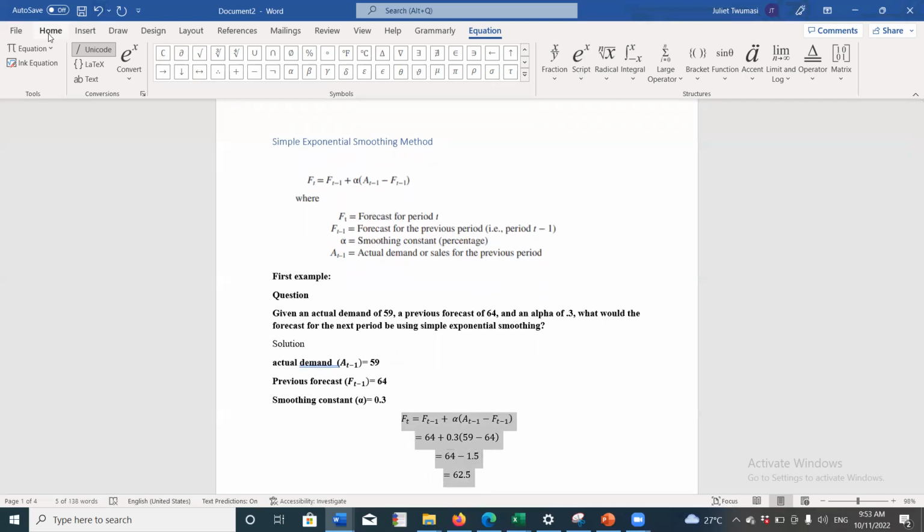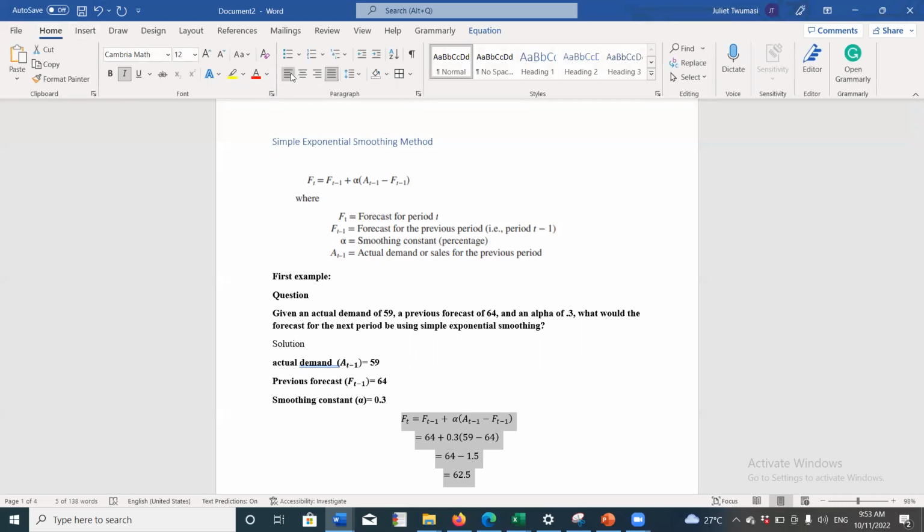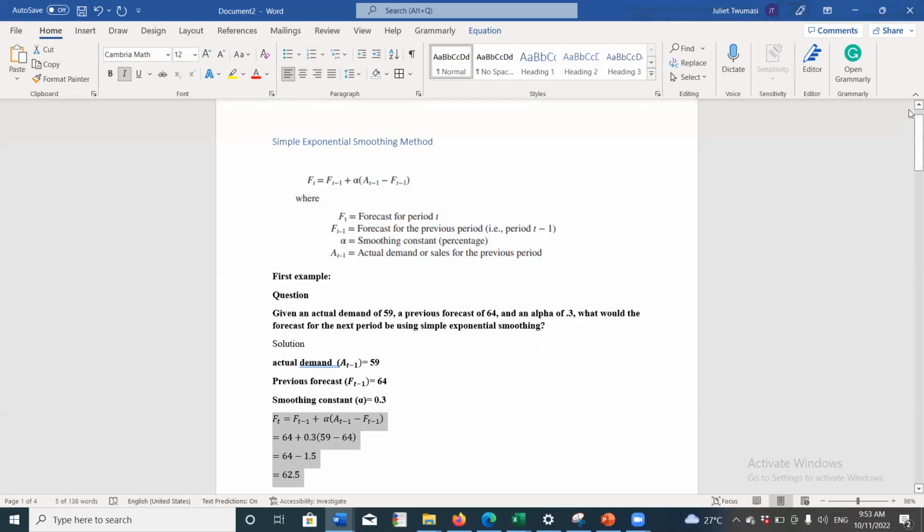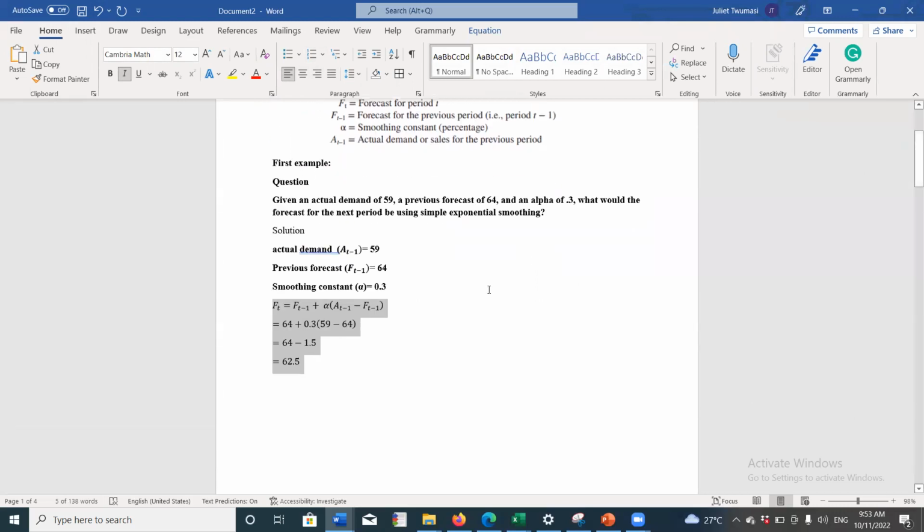So you can copy, go back home, and bring it here, or it can be in the middle, depending on how you want it. So there's the final example. You can equally copy this. So if you want it to begin one of the steps, you can also do it nicely like this. So this is the solution given this question.